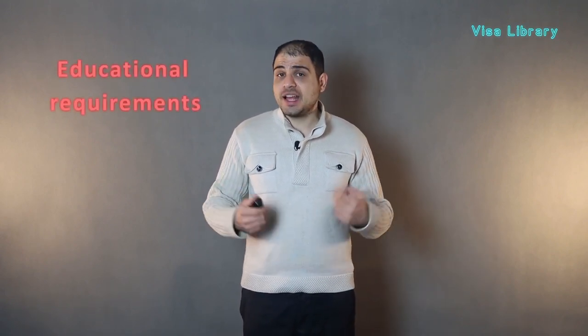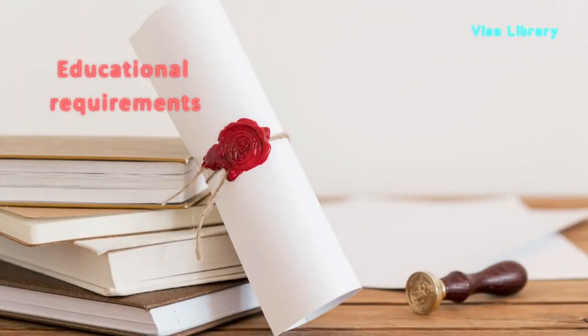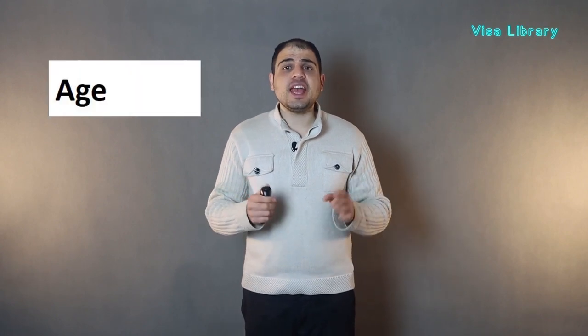The fifth item is the educational requirement. Applicants who have not completed secondary school education are not eligible to emigrate to Canada, and this applies to food service supervisors as well. Some jobs and positions require further educational certificates, so you need to find out about the positions you want to work in. An educational certificate also increases your points in Express Entry. Here are the CRS points for education: less than high school — 0 points; high school diploma — 30 points; one-year diploma — 90 points; two-year diploma — 98 points.